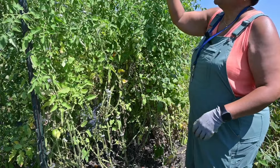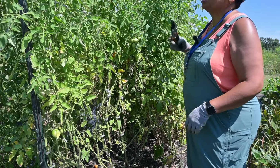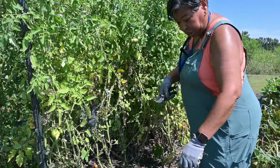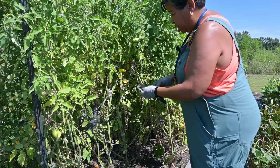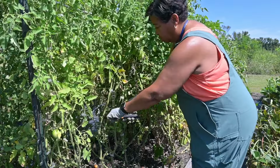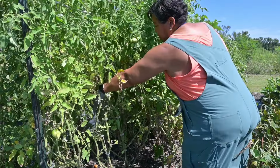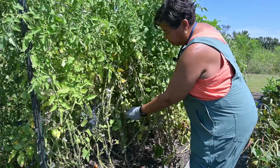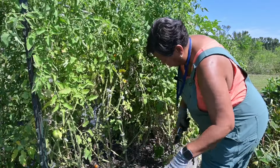These are 7 feet tall, some of them 6.5, 7 feet tall, and they're beautiful up top and producing tomatoes up top. But down here, where they've already produced, this needs to come off because it's dead and it looks diseased, and it's just going to spread to the other plants. So this is what I'm doing right now.